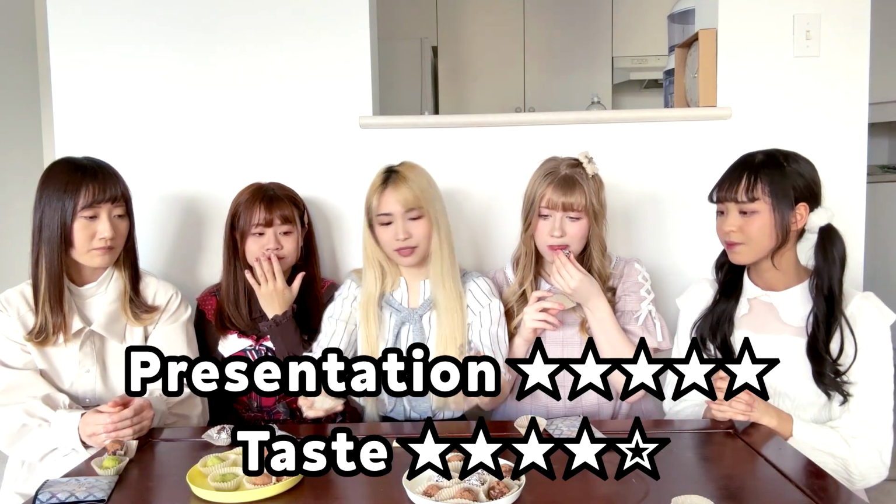I'll say taste, I give it 4. I actually quite like the mix. It's kind of weird to say because it's chunky in there, but I actually don't mind it. It's actually a good balance, because you have the really sweet, and I'm not a super sweet person in terms of taste. Presentation, I think it looks good. Pretty standard, 4 out of 5, because it's kind of similar.